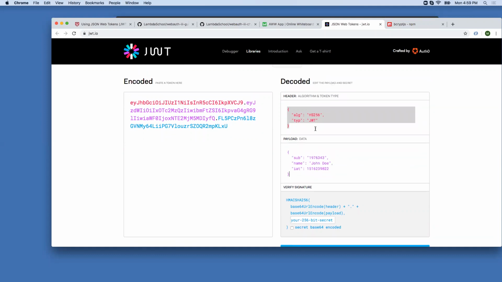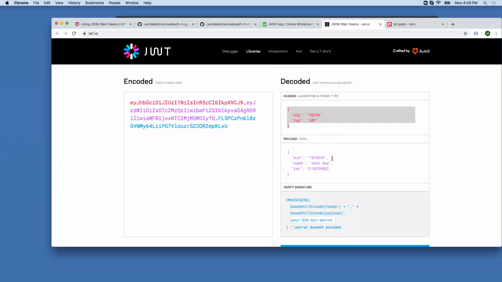So once again, the server is taking the header, the payload, and combining them. It's almost like a salt. So it's combining them with a secret phrase it has hidden in the server and then hashes them. And that hash should match this. But it will only match the verify signature if the payload and the header are exactly the same as how they started.